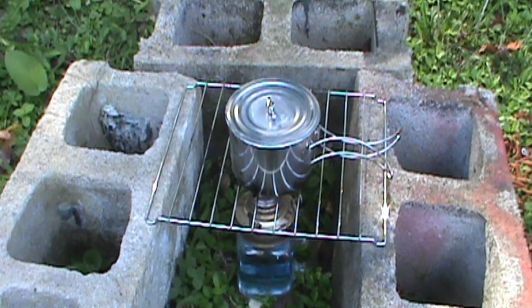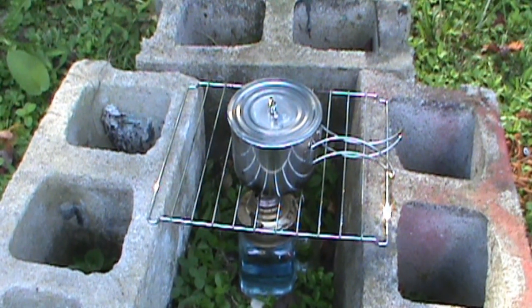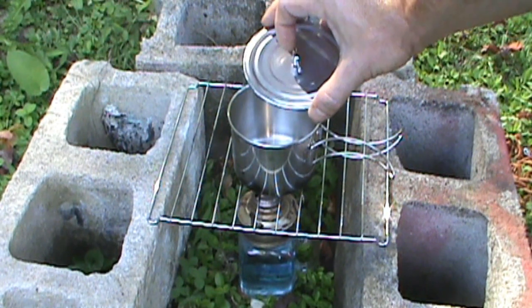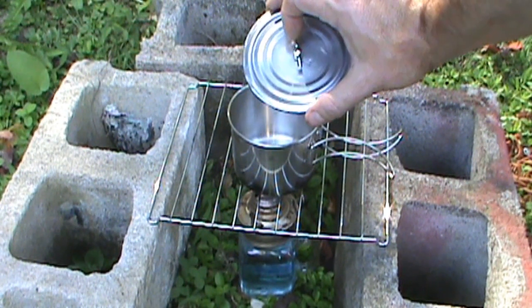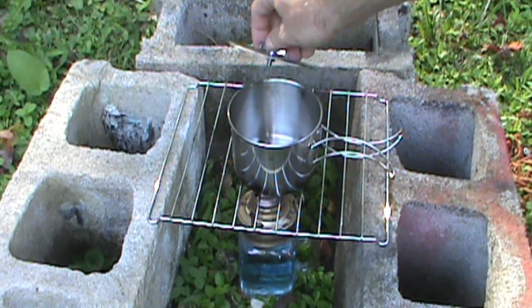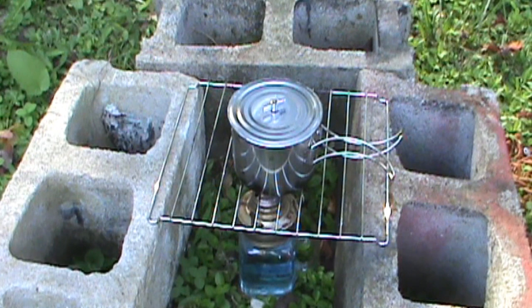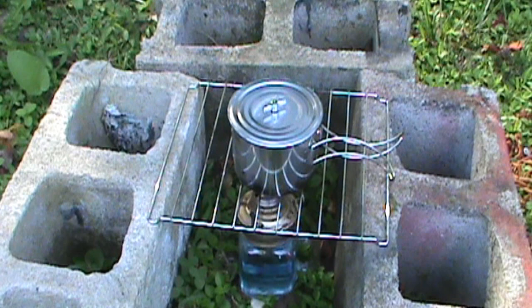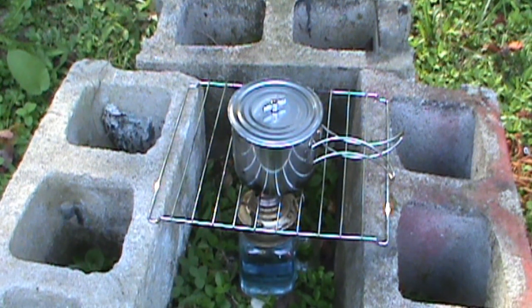Today we're using a stainless steel GI cup you can get at Walmart for around five bucks, and just the lid of a tin can — probably off a can of beans or chili — screwed onto a little piece of hardware from a drum kit. We're using a small volume because I know this flame isn't going to be too hot. We're just going to see if we can get a small amount of water to boil to purify in case of an emergency.